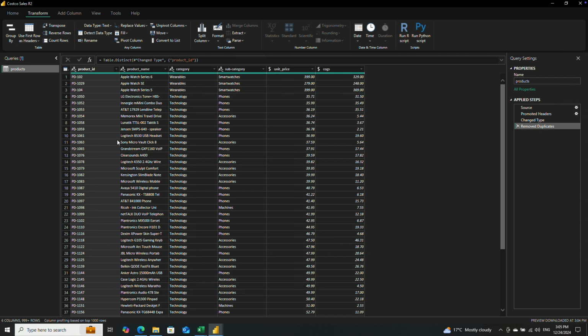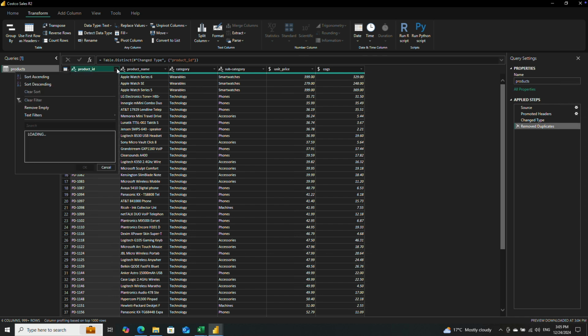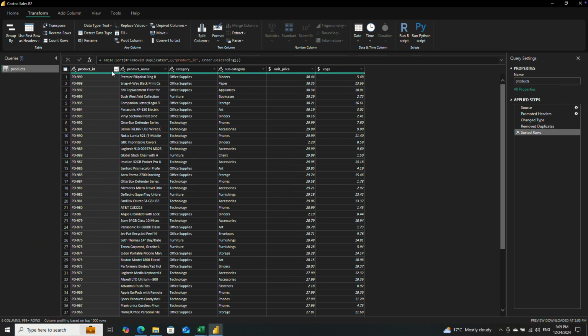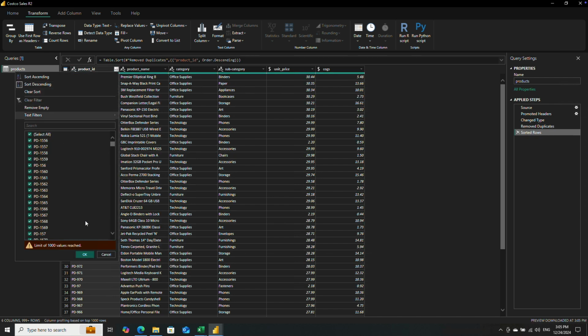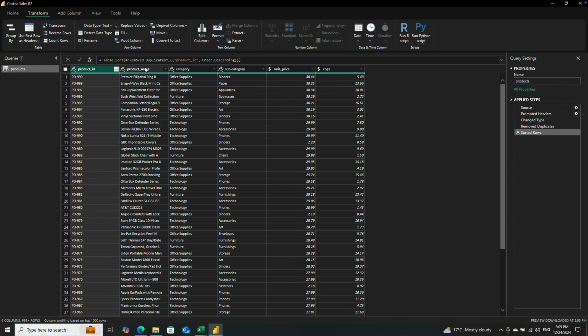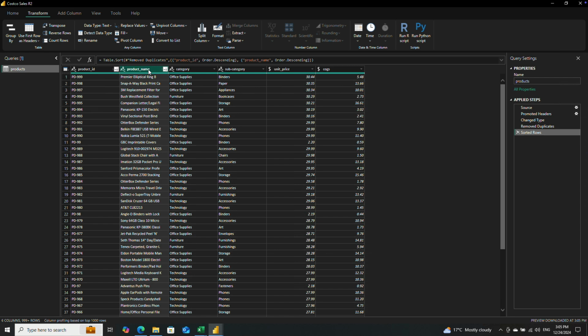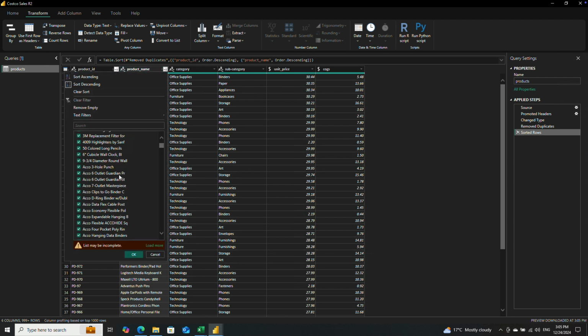So I would still keep this step, because if we add any duplicates in the future, this step is going to ensure that that specific row is deleted. Now next, what I want to look for is whether there are any null values in the product ID. For that, I can click this icon and check if there is any null that you see, because it is only going to give you 1000 rows, and you can order it in descending, so you would be able to identify it if we have any nulls. This is the one step. We have another step also to find out. So let's see here as well if you have any nulls. I think we do not have any nulls, which is great.